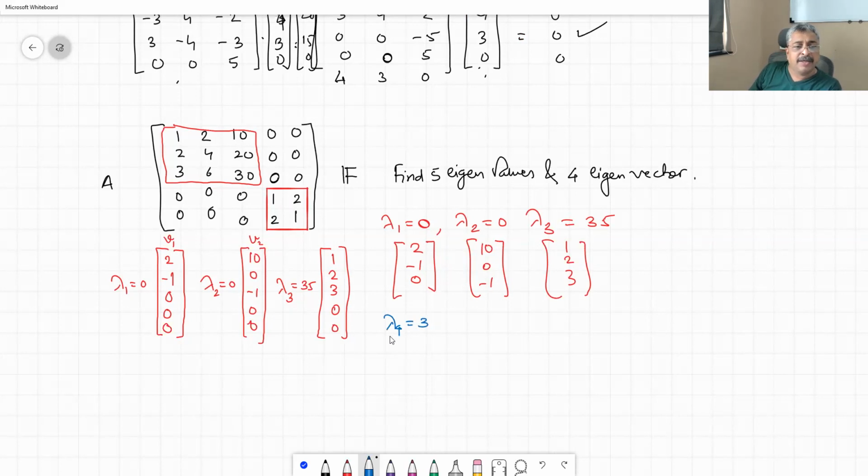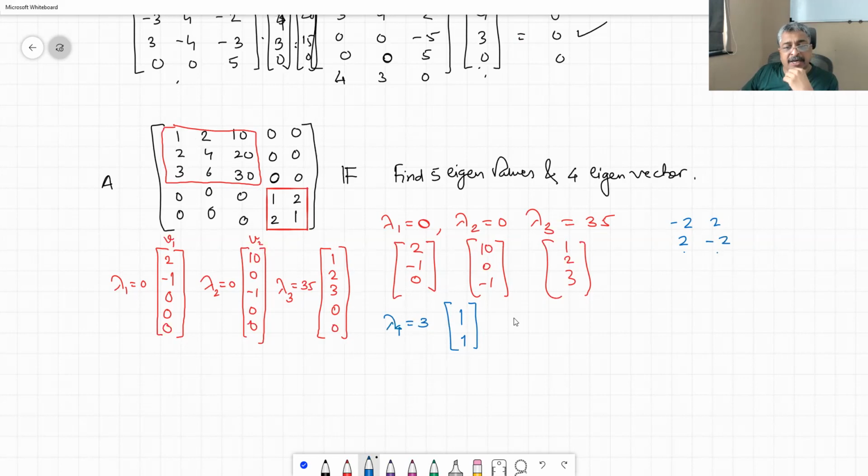Correct? And if you subtract 3 from both of them, we get minus 2, 2, 2, minus 2. So 1 times this plus 1 times this add up to 0, 0, and therefore for the 2 by 2 matrix, the eigenvector is 1, 1. It will make it 0. Now lambda 4 also we got. In total there are 5 lambda values.